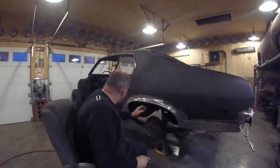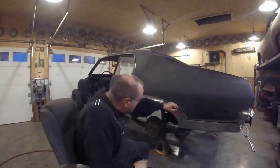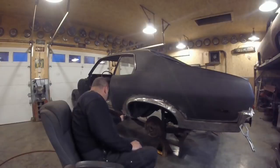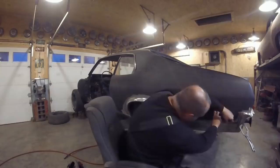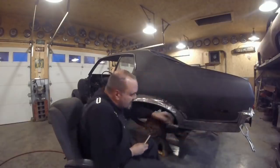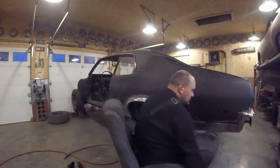I've got all the holes drilled and I've got the panel cut off. I'm going to take it off again and show you why. The first thing I've got to do now is mark where it clamps down. Just giving myself a reference point. As you can see this panel back here is pretty flimsy, so I'm going to remove the panel again and I'll show you why.